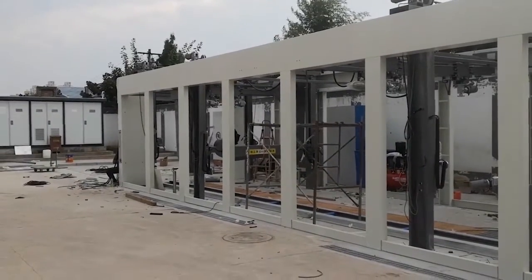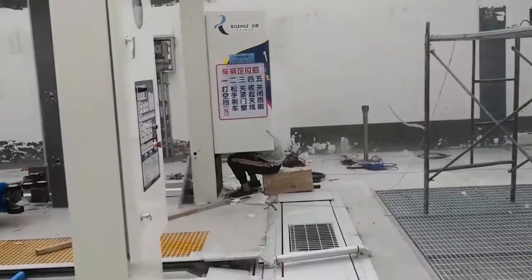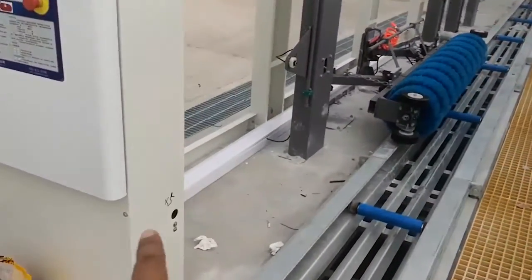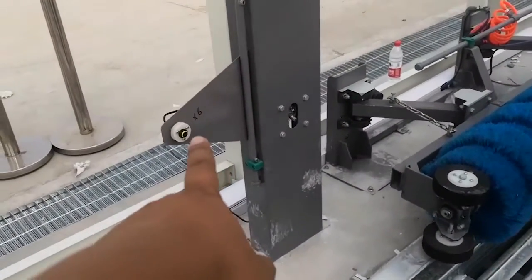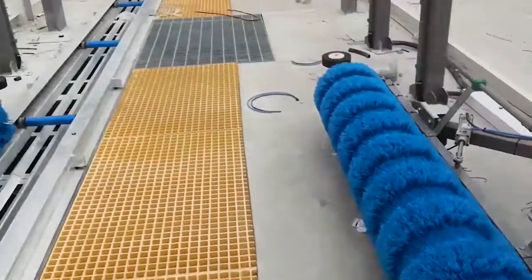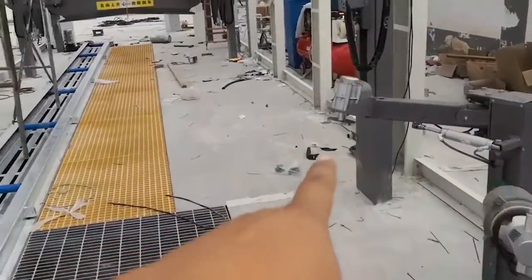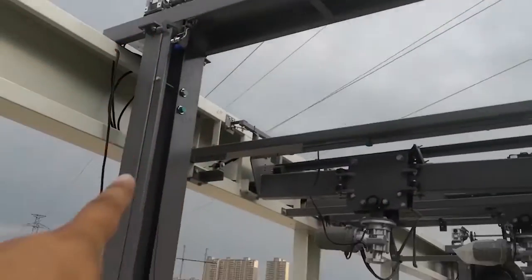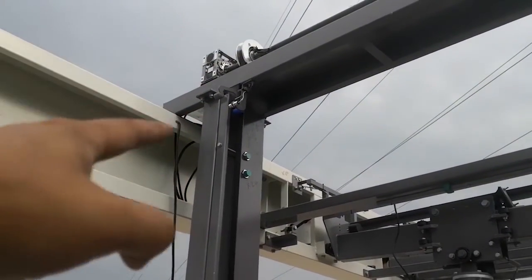Now we are installing a 14 brush machine. Okay, let me explain the sensors one by one. This entrance, X6, tire brush for small vertical brush. Okay, this is the top brush beam. You see the top brush. You see the beam is above the white frame.